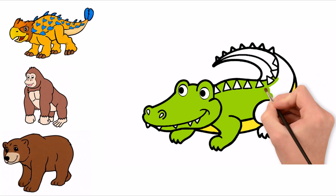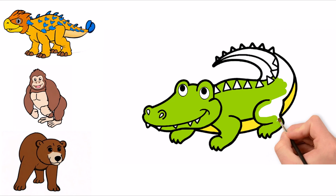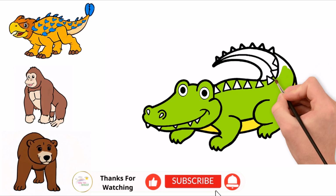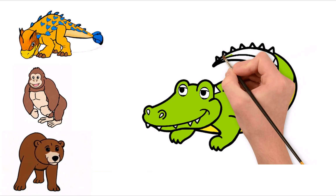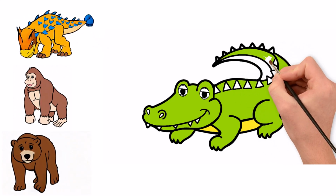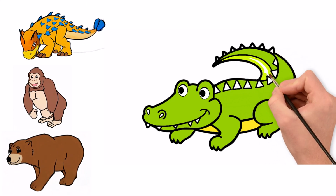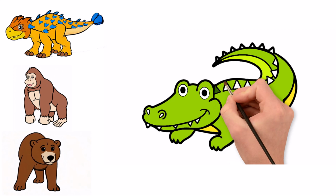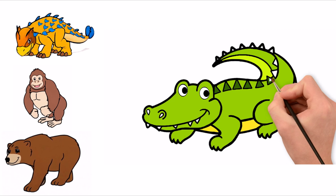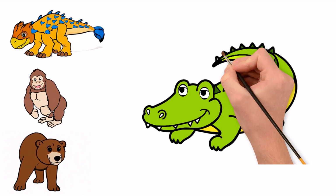The spines on a crocodile's back, known as osteoderms, or scutes, are bony structures located just beneath its thick skin. These spines play a crucial role in protecting the crocodile's body from predators and environmental impacts. Additionally, they help regulate body temperature as they contain numerous small blood vessels that allow crocodiles to absorb or release heat when needed. The spines also enhance the crocodile's ability to camouflage, enabling it to blend seamlessly into its natural surroundings while ambushing prey.